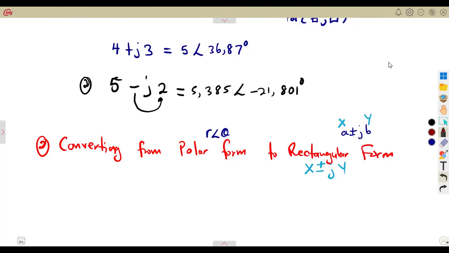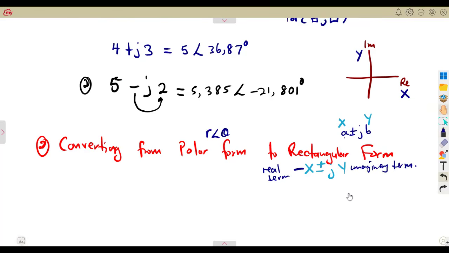So where are they taking this? Remember the Cartesian plane, but we're talking of the Argand diagram, which has the real axis and the imaginary axis. They are simply taking the real axis to represent x, and the imaginary axis is represented by y, just like the x-axis and y-axis. This is how the calculator is taking it. So x simply represents a, the real term, and y represents b, the imaginary term.